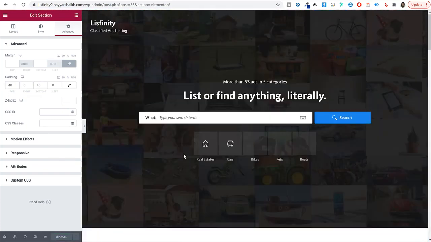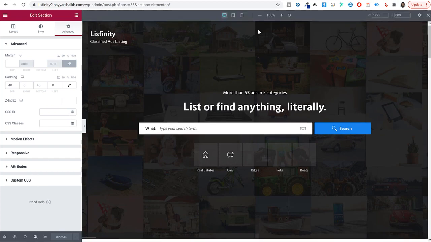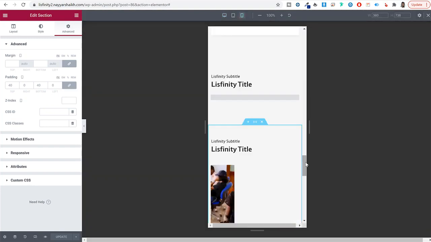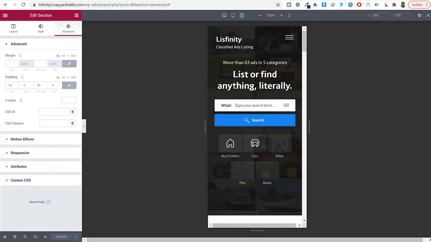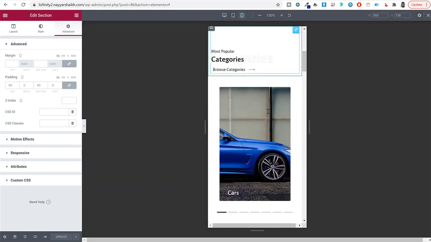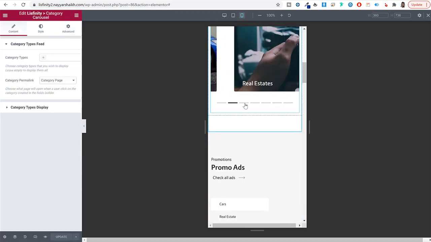Now, whenever you complete or create any page using Elementor, you should always see how that page is looking on a mobile phone, just to make sure that your website is 100% mobile and tablet friendly. If you want to see that, you can click on this icon at bottom left, responsive mode, and you can select this mobile icon. Now let's see from the top, the top section looks good. If you scroll down, this is also looking good, mobile friendly.